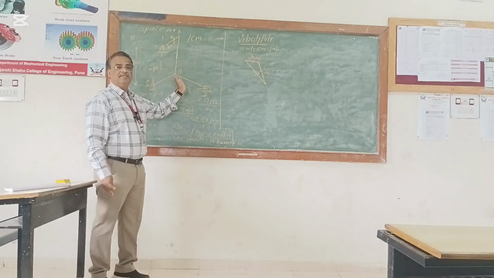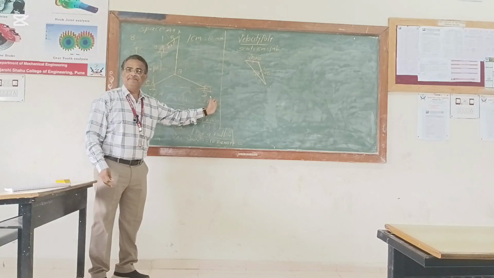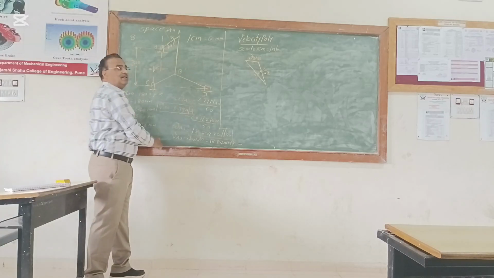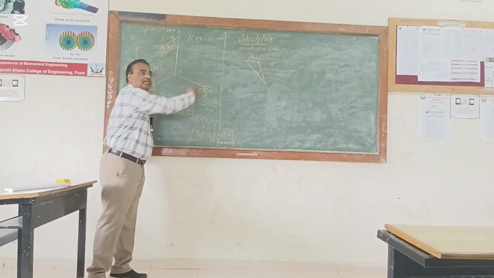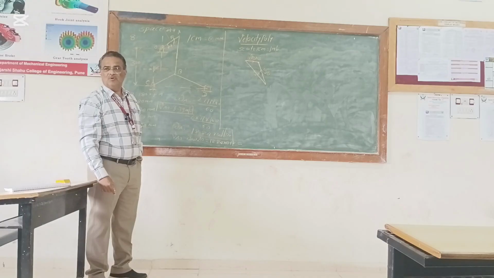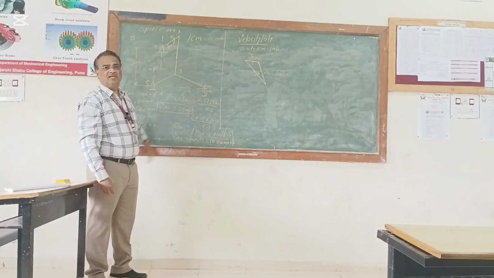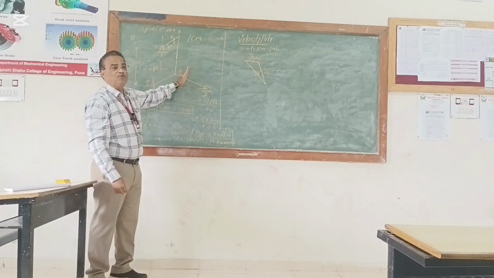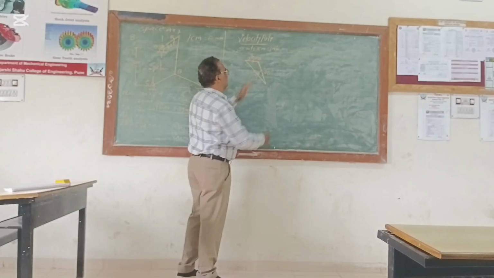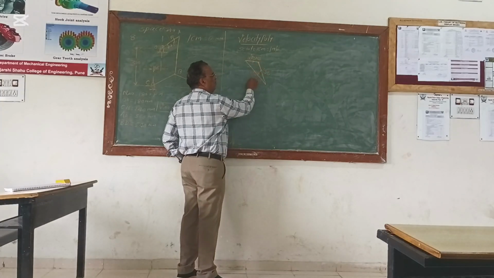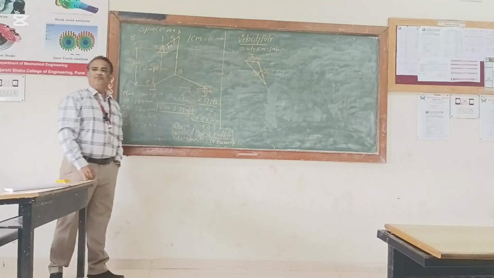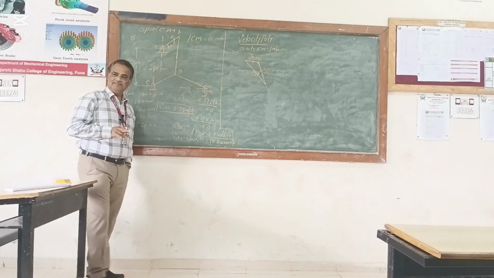Then what next? Which link? BD. What is the velocity vector for BD? A perpendicular line. But this perpendicular line I have to draw there. From where? B or D should be there. Which is available? B is available. So this perpendicular line to BD I have to draw from the B. So this is the perpendicular line to BD. Faint line. When it will get cut, I will make it dark.